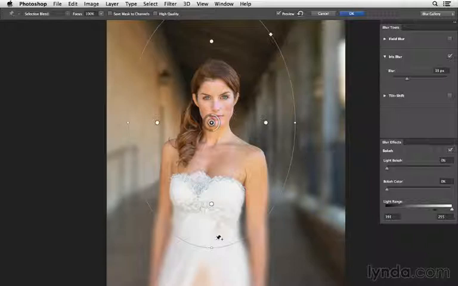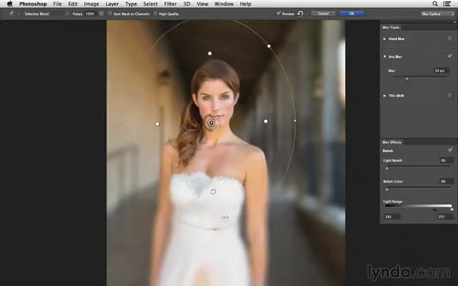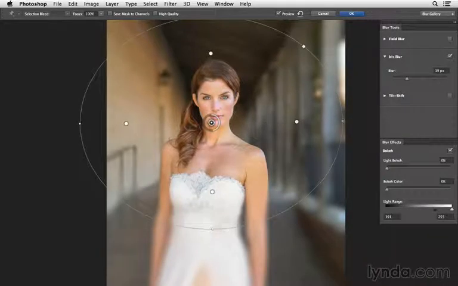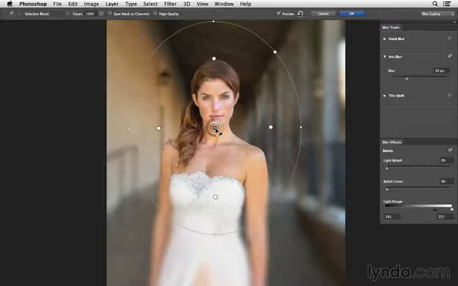You can change this shape by simply positioning your cursor over the edge of that, and here you can see I can change this either by clicking and dragging it this way or by clicking and dragging it this way. By changing the shape of this protected area, you can make a blur effect which fits your photograph.